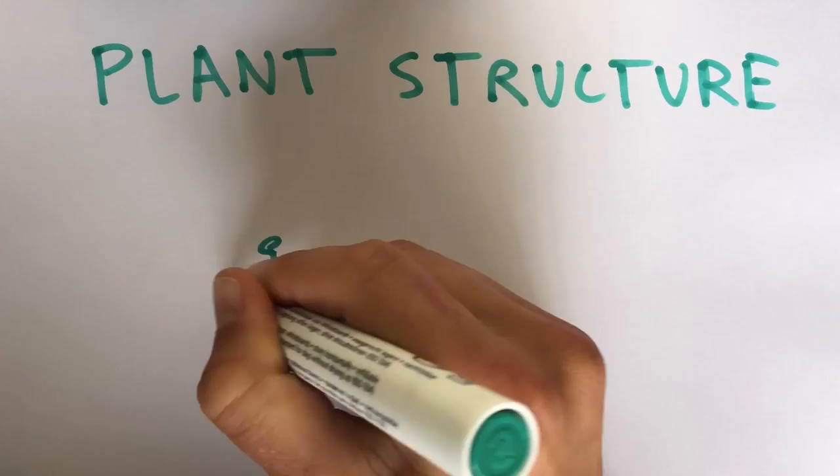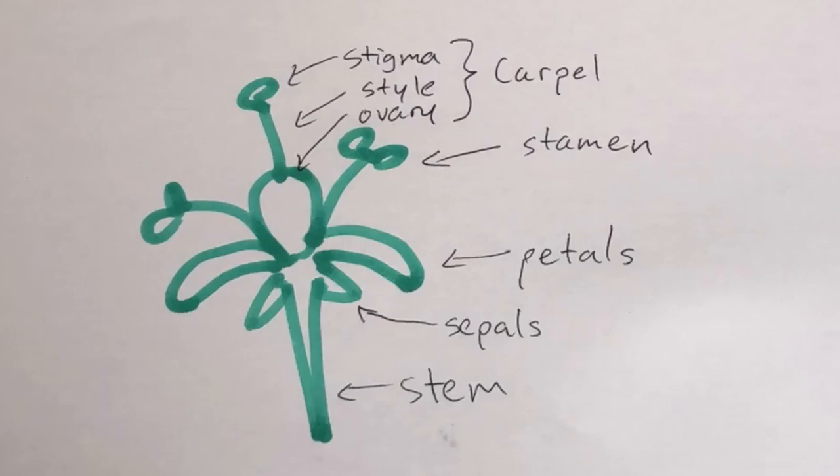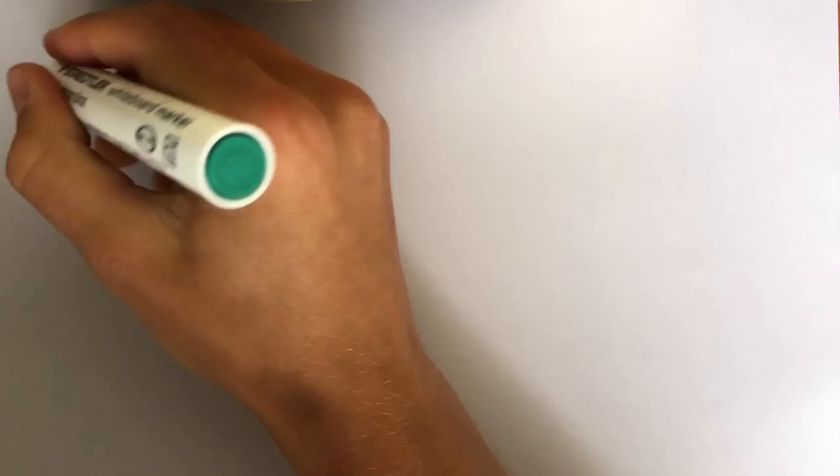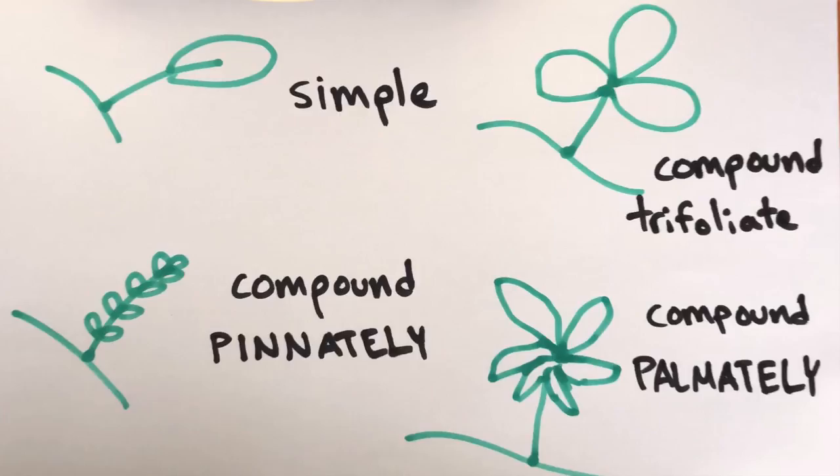And I feel like every time we go into a new Flowers of the Alps lecture, it's just something completely different. I mean, yes, it's always going to be somehow related to plants because it is a plants course, but in the same course you can be talking about plant structure and how their leaves are arranged, and then 30 minutes later be talking about olive oil and carbon chains with double bonds.